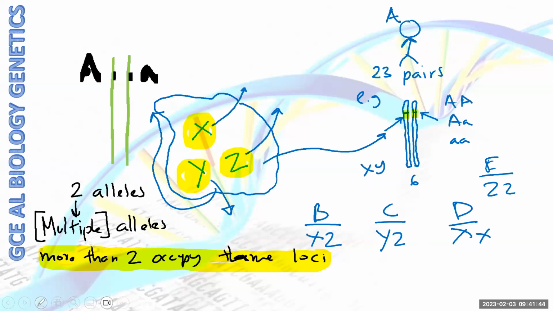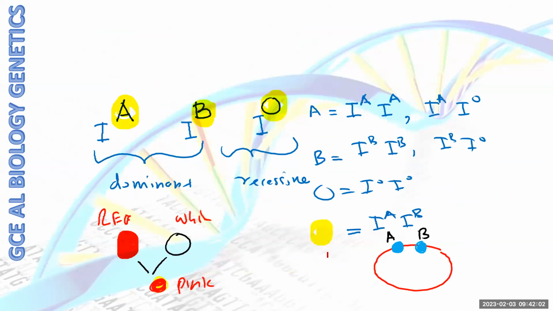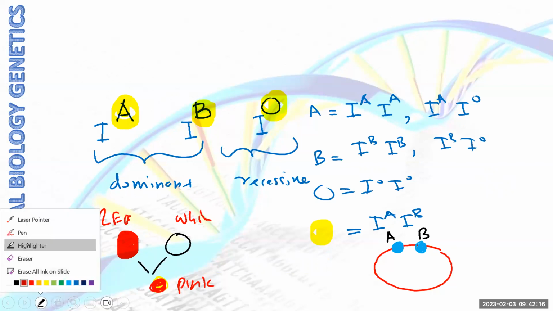For example, if we have three, one sits here, and the other one goes to this place. No, it's not possible. There are only two seats, so they should sit on the same seat. That's why they occupy the same loci. So that is the multiple allele concept. More than two alleles, so many alleles occupy the same loci. That's multiple alleles. But now we have again a very different situation.